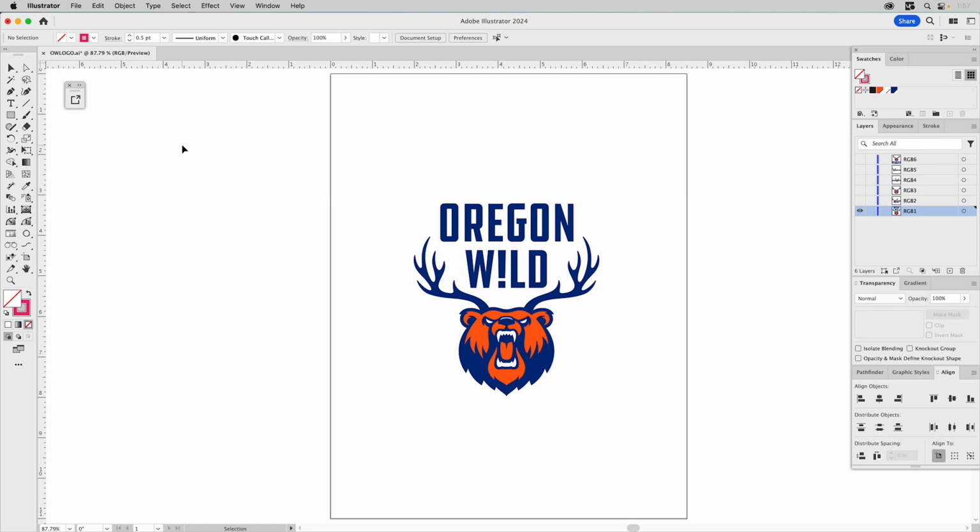I also usually set my measurements for this file to inches. I tend to work in points, but most people don't, so I always set it to default to inches. So knowing that, let's go ahead. We can close this. Let's go ahead and run the script on this file. You want to make sure it's saved. My script will actually remind you, did you save your file before you ran it?